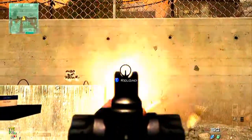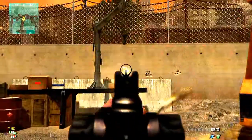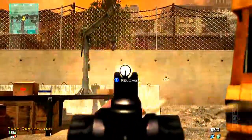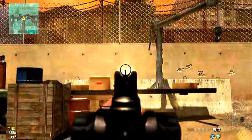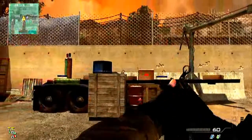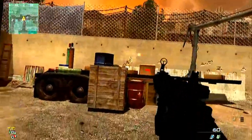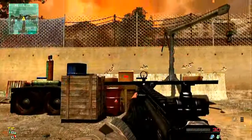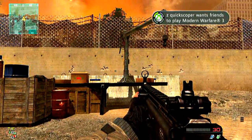the recoil is pretty manageable, I think. Right here I think it's a little crazy and it goes to the far right, but like you saw on the M4, there's only that 1 out of 5 chance where the recoil pattern is just ridiculous. Now, as you see, most of them are fairly close together, and if there is recoil, it's mostly just to the right.